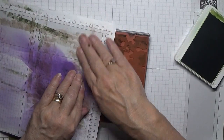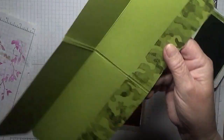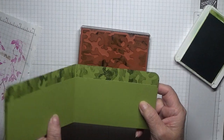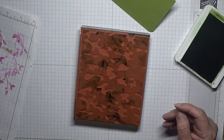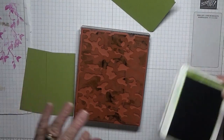Rub it all. And then when you pop that in, looks like the camouflage is on the other side. Okay. Right, now our two pockets, they need camouflaging.